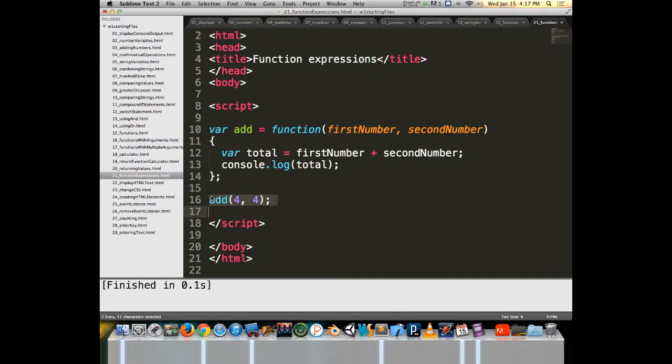So some schools of thought say you should always use function expressions to prevent you from accessing things before they're available, because all your variables get defined at the beginning of your document, whether they're a function variable or a normal variable. And other developers will say, "I don't care. I'm going to just use function declarations because they're easier to write." Both are right. And you can decide what works for you.